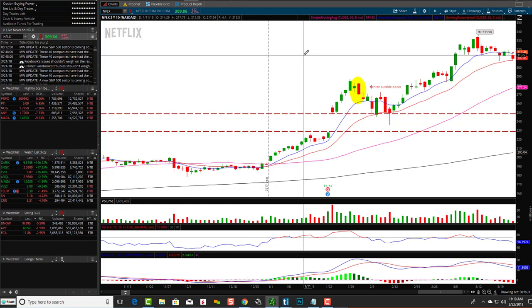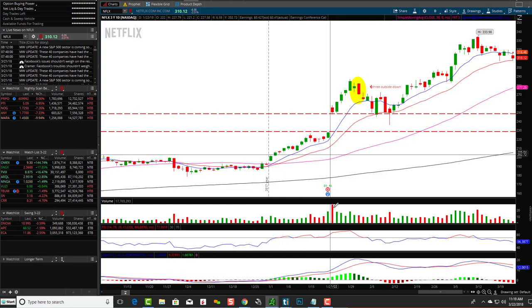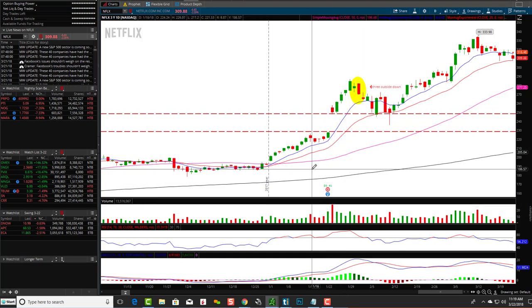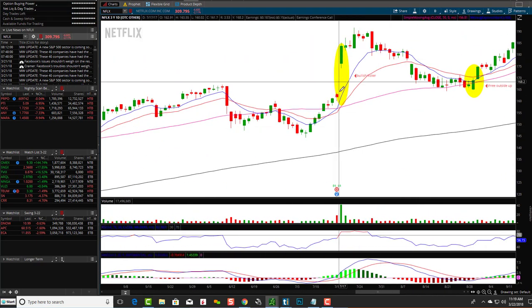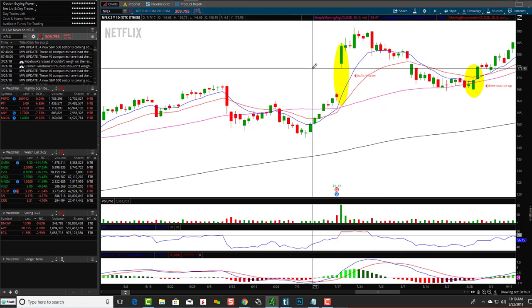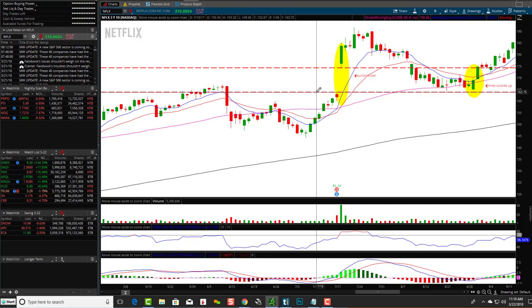So this one right here with Netflix, you'll see a big jump up. Many times it's followed by some bigger volume. Actually, I'm sorry, this is a different gap up right over here. The one I was looking at over here, huge in volume. So you'll see the gap right here, right? Price is down here, hugely gaps up. This did have a little bit of a pullback before one more jump up. You'll see that bull flag over here. And then it reversed.